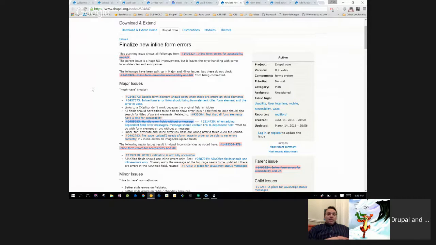The major ones are the most important, and they're fairly easily defined there. They're just things that you should be able to expect to happen in Drupal 7 and work fine without the inline form errors, but are not working with it.